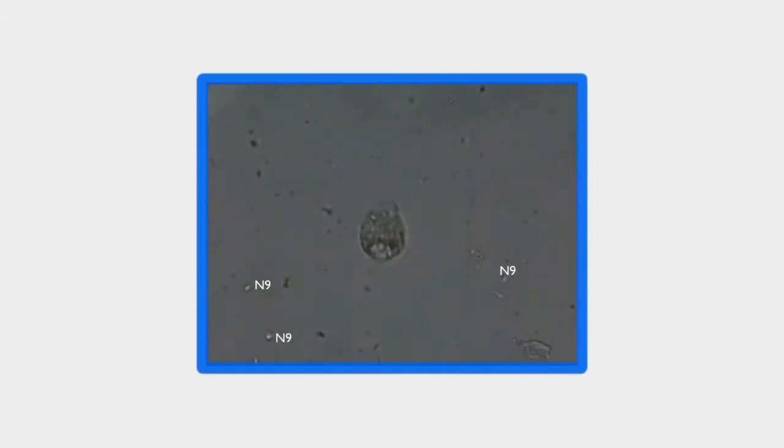The circling bacteria comes in contact with the silver particles, which are N9 particles. Upon contact, we can already see its first attack in effect. The cell membrane is ruptured at the front end.